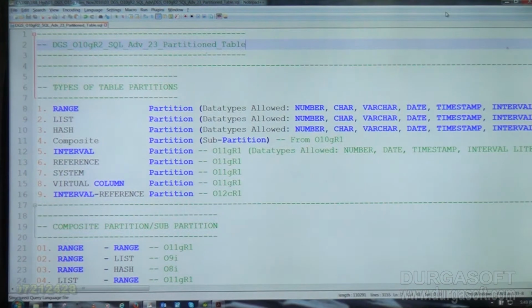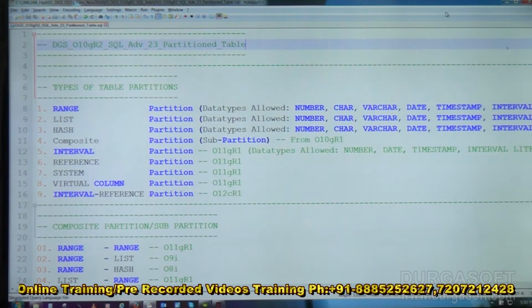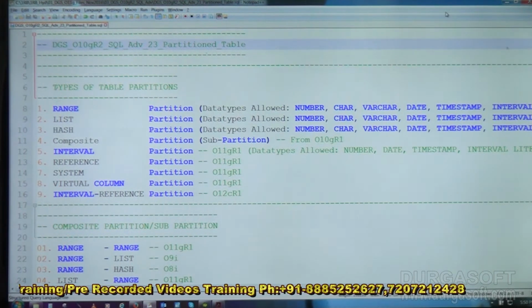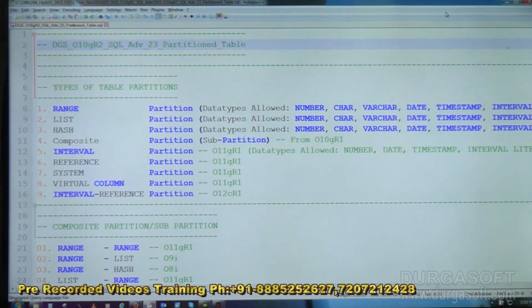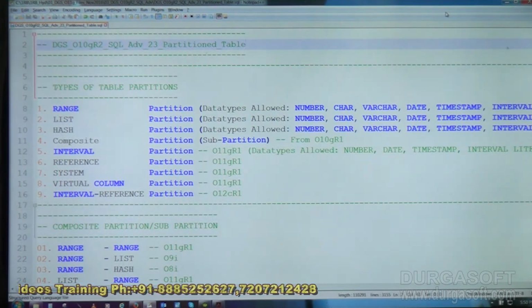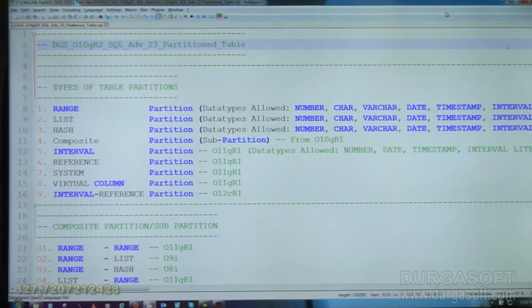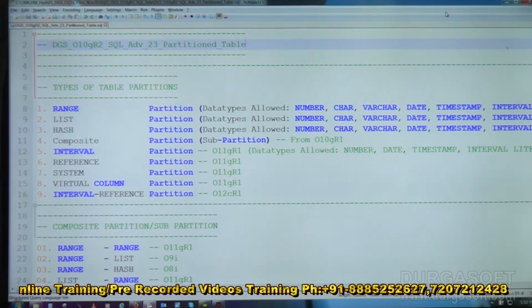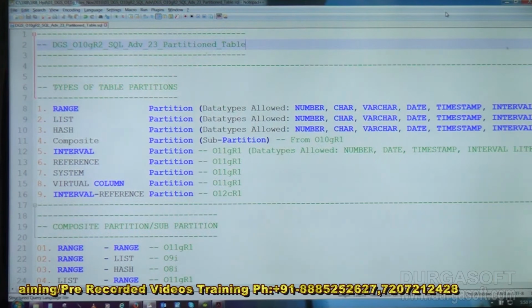Once the table is created and the data is inserted into the table, later on the non-partitioned table cannot be partitioned again. That facility is available from 10g onwards. The non-partitioned table can be partitioned using redefinition, the dbms_redefinition package, but it will take a long time. Instead of that, creating a new table and copying the data from the old table to the new table will be faster than redefinition. So to make the process simple, create the partitioned table in the beginning itself, instead of redefining the table from non-partitioned to partitioned at a later point of time.